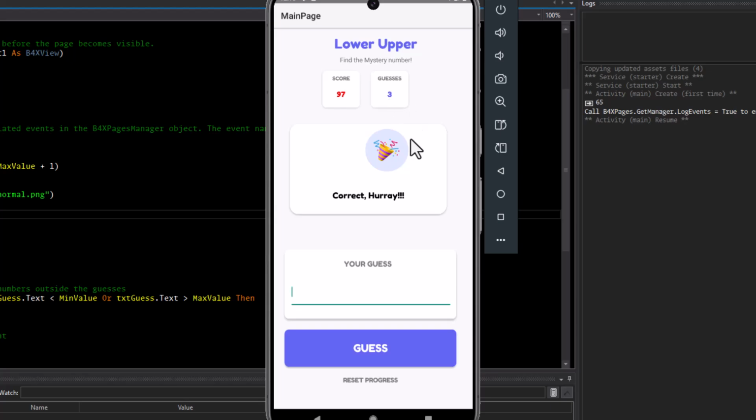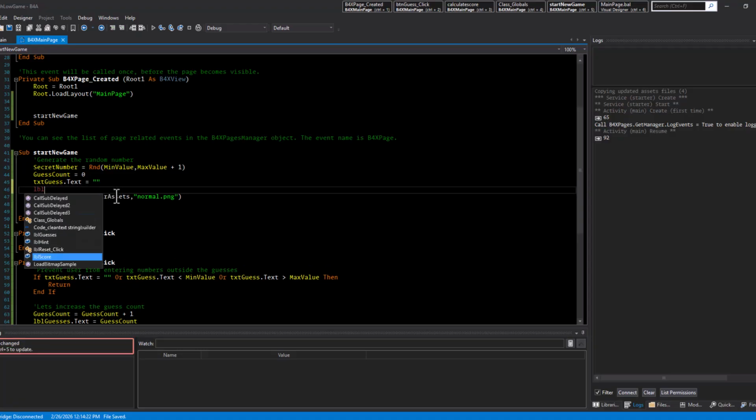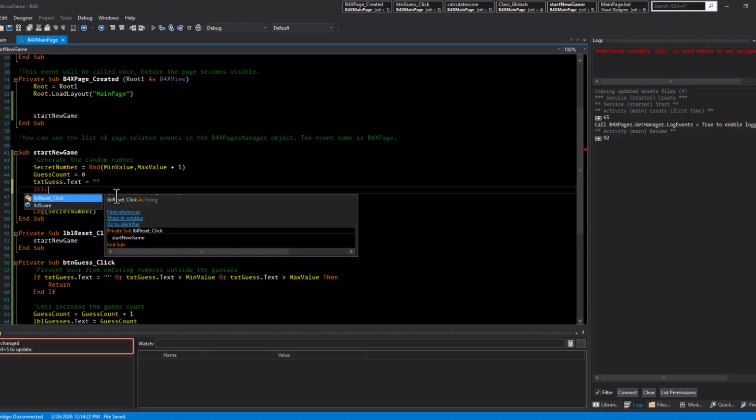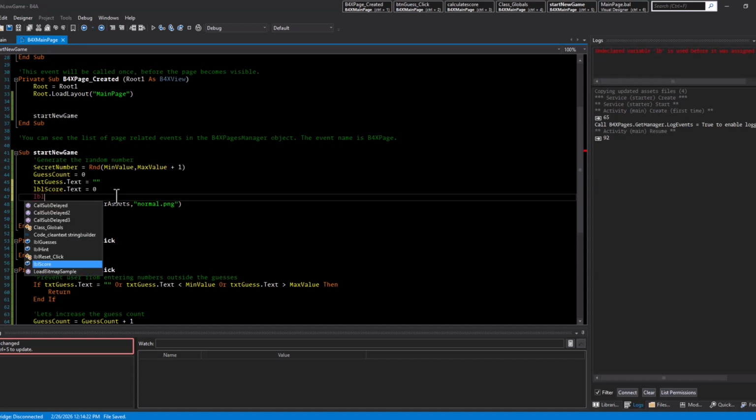Okay, now let's do fine tuning to the UI, and then we are good to go. Reset should change everything. Okay, reset, this also has to change. Test guess, so label count, label score text equals 0, then label guesses text equals 0.